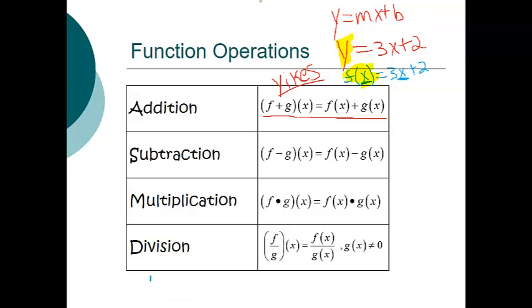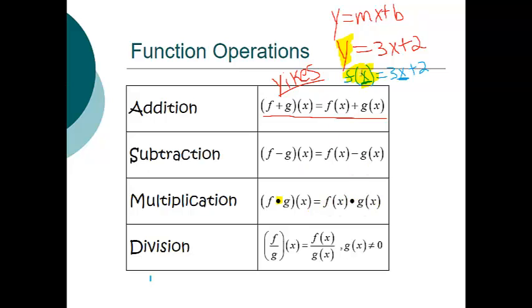Okay, so in this case we have f plus g of x. In the addition property, you have an f of x plus a g of x. These could be two functions that you're just adding together and simplifying. For subtraction, you have f minus g of x, that's stated as f of x minus g of x. Multiplication, this dot here means you're multiplying the two. That's going to be very similar to compositions, which has an open circle. We'll talk about that when we get to compositions. But here, you're multiplying the two. f times g of x can be stated as f of x times g of x.